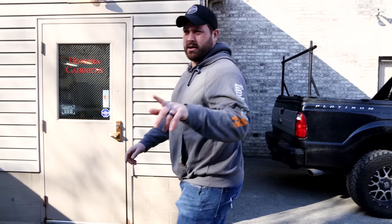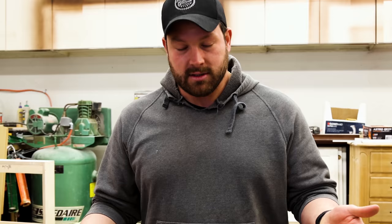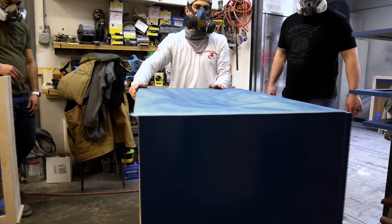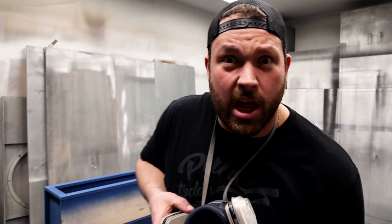We just got to the Bonyuras. This is Billy, the son of the legend Bill — the shop's been around for 55 years. I've known Billy since the end of high school. They've been professionally doing cabinet work for a long time and they're going to show us how to do this the right way. Billy's got us ready with the finish coat — hopefully I don't screw this up.